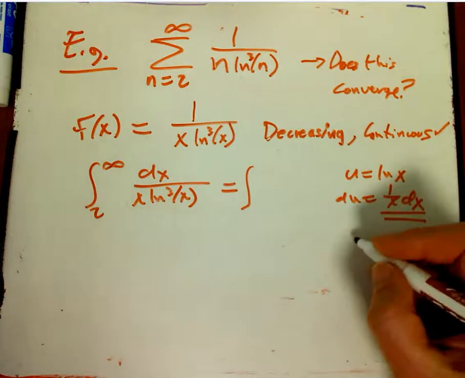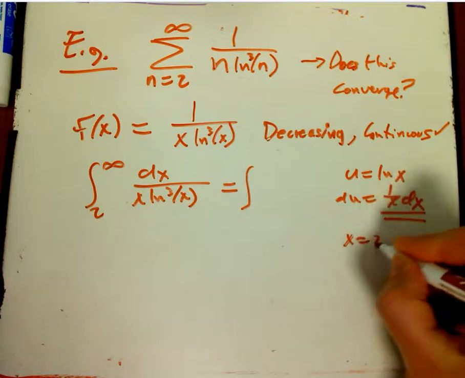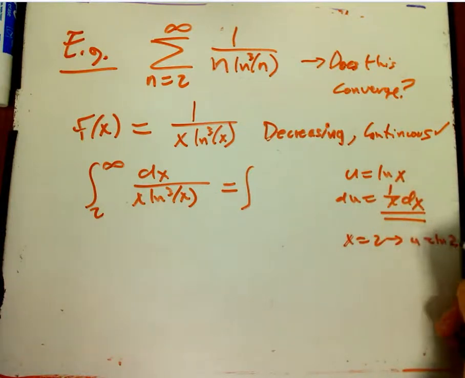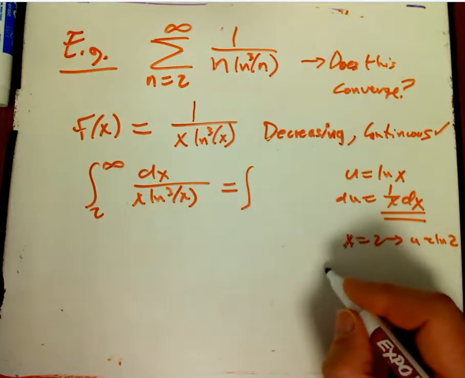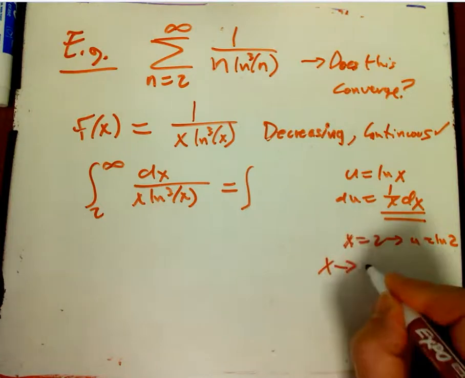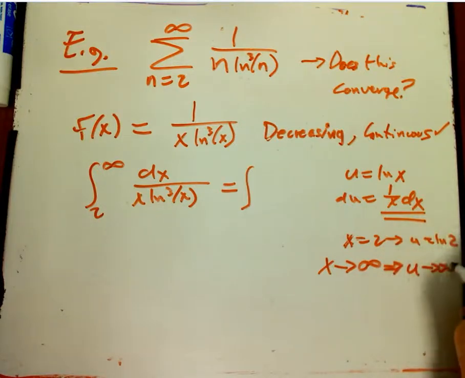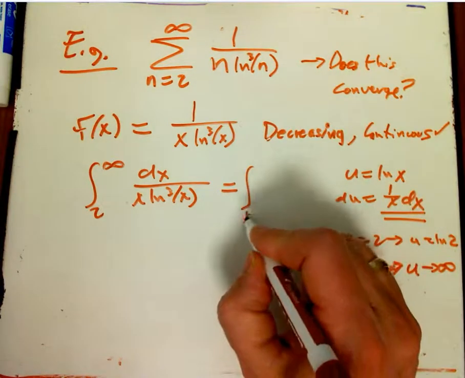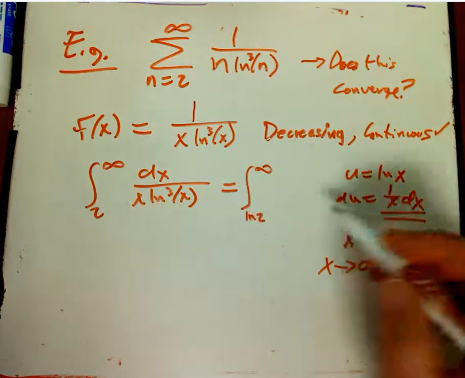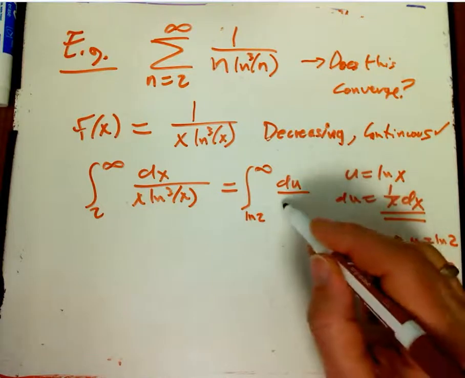Okay, and then let's see. It's a definite integral, so let's be real careful about this. If x equals 2, u is log 2. And this may not be quite a sufficient level of rigor for the AP. This is how people really would do it. As x goes to infinity, to figure out what the other upper limit does, u will also go to infinity, because when you put in numbers that go big, big, big, then the logs are going to be big as well. So this turns into log 2 to infinity of du over u cubed.